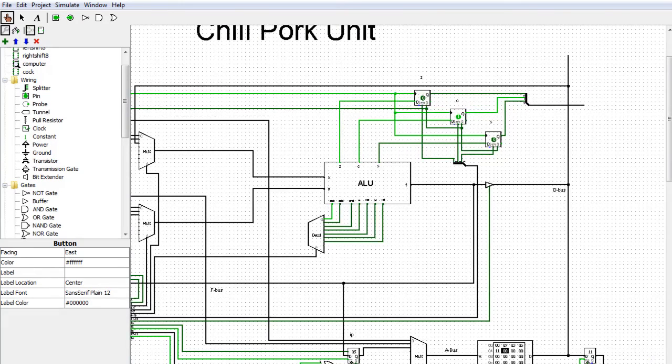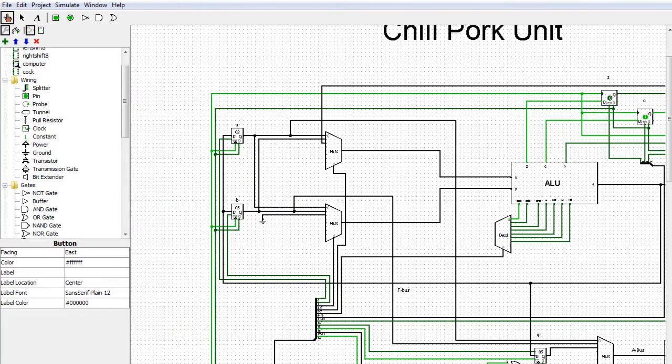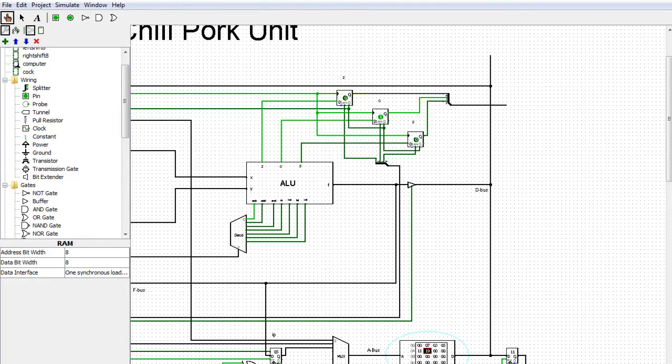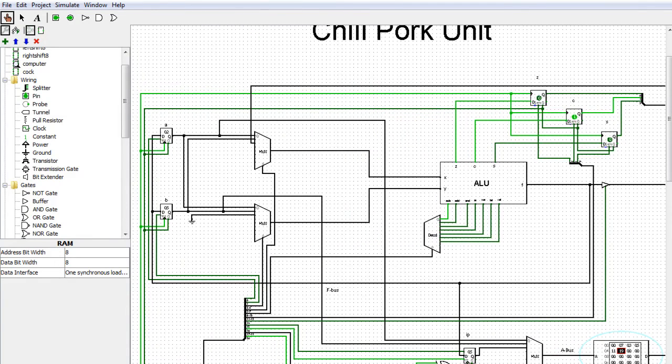So, let's see here. Okay, we're on the high. So we can change this. I think it's going to be 1 1 9. 1 9 is going to do our job for us, I think. So, clock.